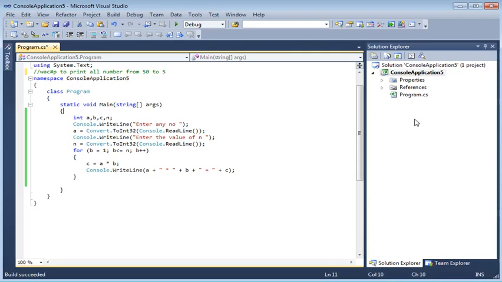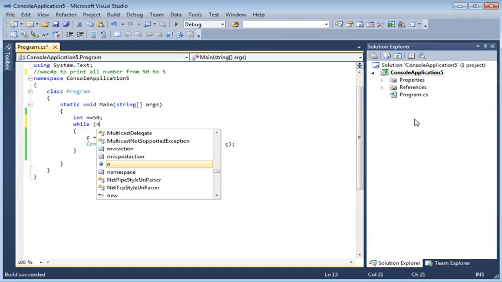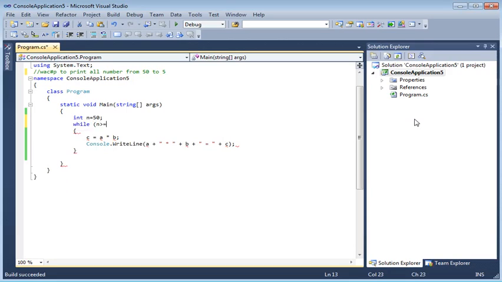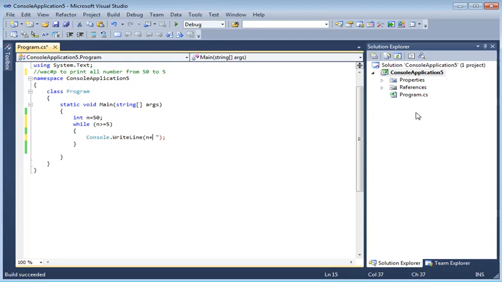Okay, so now in this case I'm taking a variable n, and I need not input anything, so I need not provide anything. And the value of n I have to initialize, as the while loop syntax says that you have to initialize at first before going to the loop, and the loop is going behind, so I made n greater than or equal to 5. Fine. Then thereafter we are supposed to print the numbers, so I can specify here n, and if I wish to print it in one line, I can give a gap in between so that the numbers will be printed in a line.